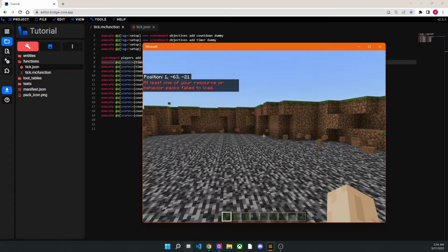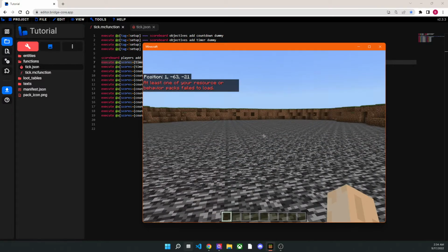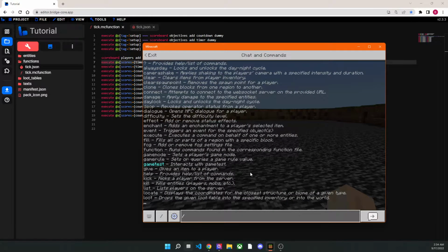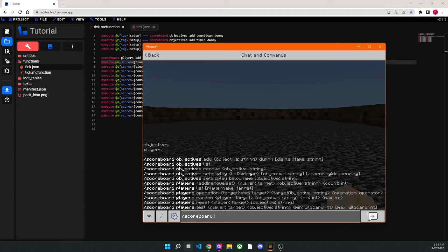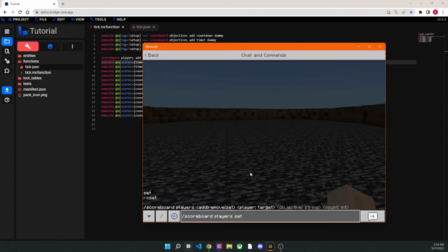All right, so there you go. So we can go right here now. We can go scoreboard players set at self countdown. The action bar only works if it's the one.